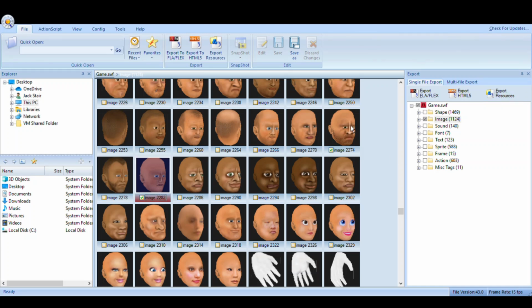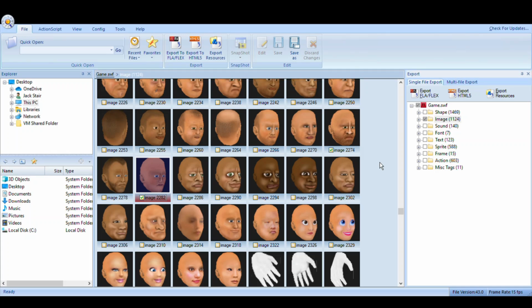This will open up a new dialog box. I don't know if you can see it. It'll say Image right here, and you'll select Image, JPEG, BMP, PNG, nothing else. And then you want to click on OK, and it'll save it to where you saved it. Then click on Open the folder when it says all selected resources have been exported.